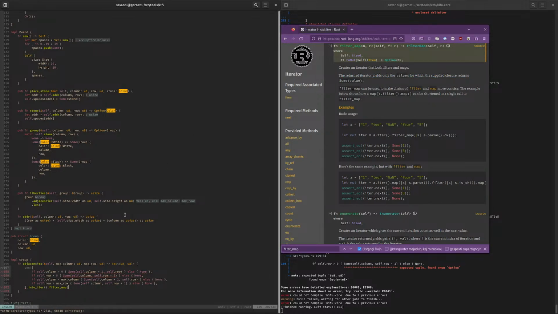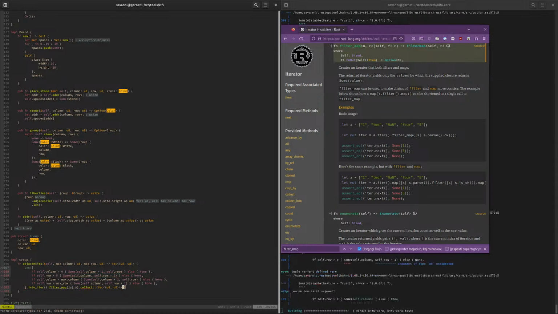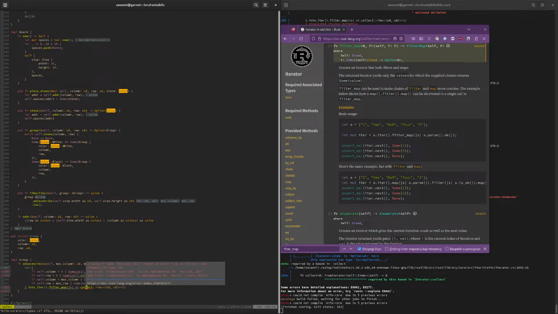Oh, this could be kind of fun. I think I'm literally just going to return v. It did not like that. Cannot be built from an iterator over elements of type U8. That's not supposed to be what that is, though.